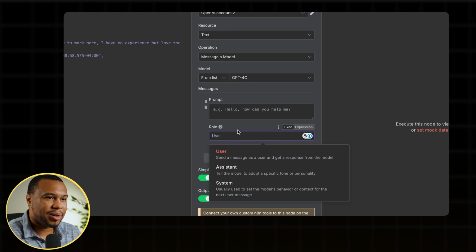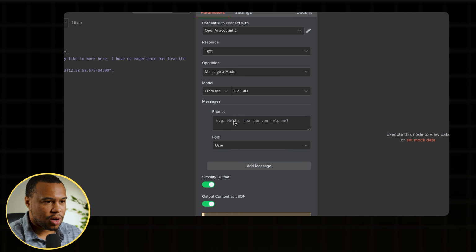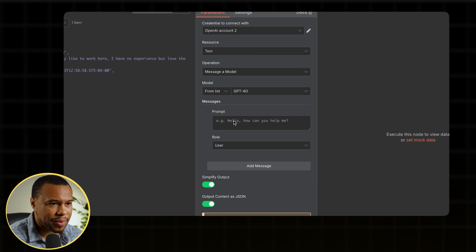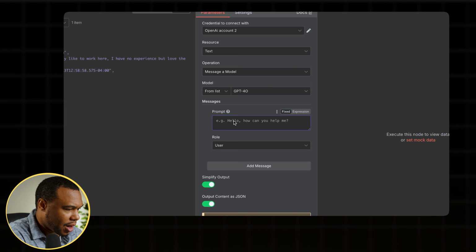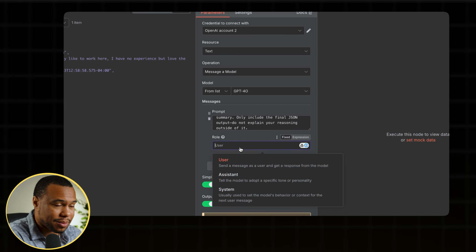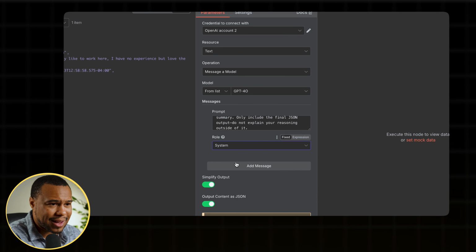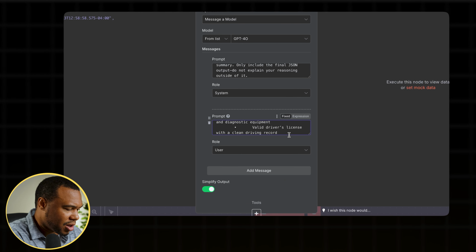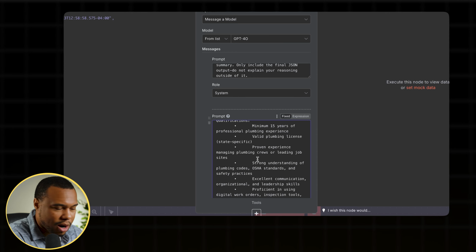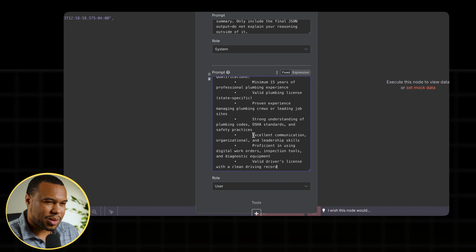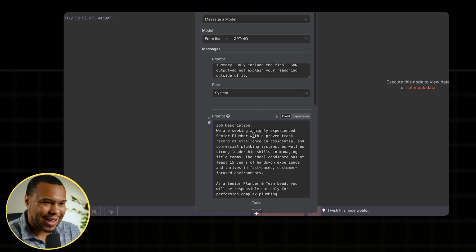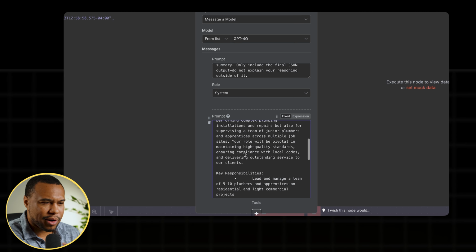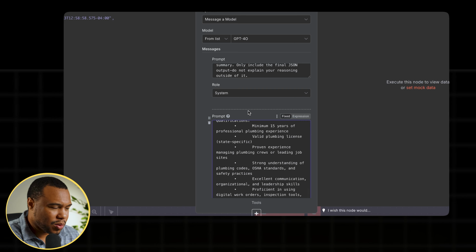So what we're going to do is we're going to create one for each. So we're going to copy and paste the prompt that we were given from ChatGPT and make sure that we select a system prompt. Then we're going to add another message, and I'm going to copy and paste a job description for a plumbing company called We Are Plumbers. Now, the last thing we need to do is we need to get the information that our AI agent needs to make the assessment to the model. So we have to create another prompt, which is going to be a user prompt.